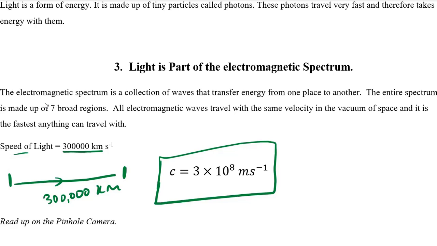The symbol that represents the speed of light is a common c, and c is 3 by 10 to the 8 meters per second. This is a number you have to remember. Or it's 3 with 8 zeros behind. See why we do standard form? Because it's easy to mix up these zeros. So it's 300 million meters in 1 second. That is how fast light travels in the vacuum, the emptiness of space.